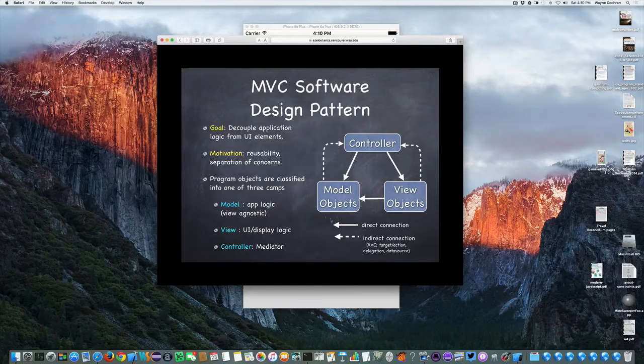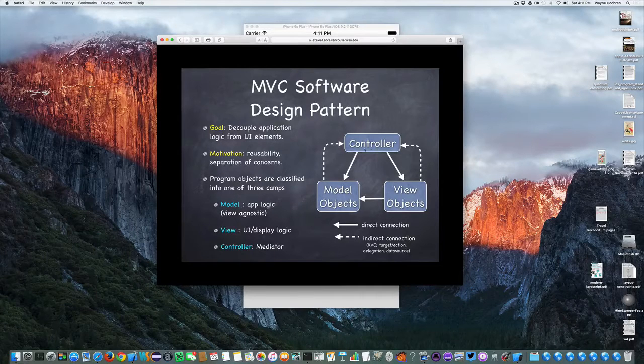On the other hand, model objects are going to be part of the underlying logic. So we're going to write a class for generating lucky numbers, and we're going to create one instance of that class, and it's going to be completely user interface agnostic. So the idea is I could drop that object in a completely different app with a different user interface and reuse it. The idea is to separate the user interface from the underlying logic.